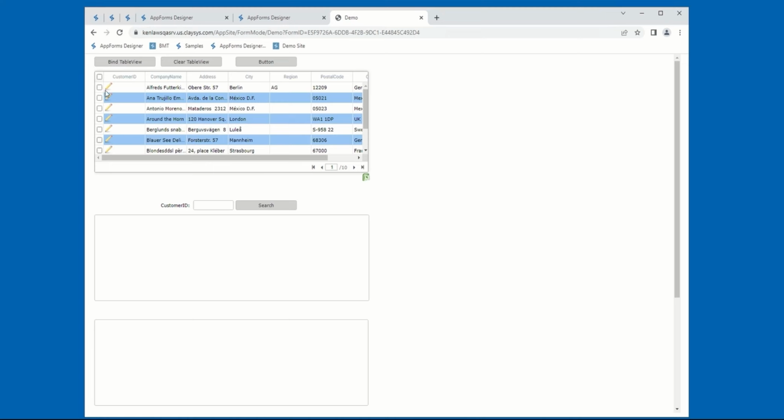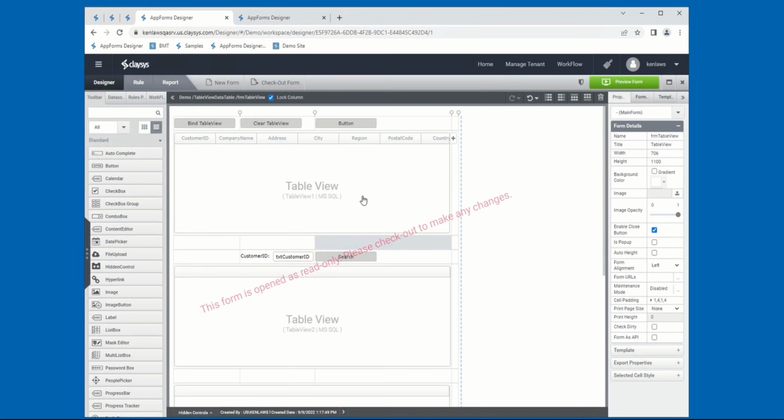So that's something that you might utilize the link button click for whenever you're dealing with a table view control, so that you can see the records. Now, I know you can't directly edit them, but again, you could pretty easily navigate to another form like we did in this case, edit the record, and then have that updated data be displayed in the control. So hopefully that covers both of those.